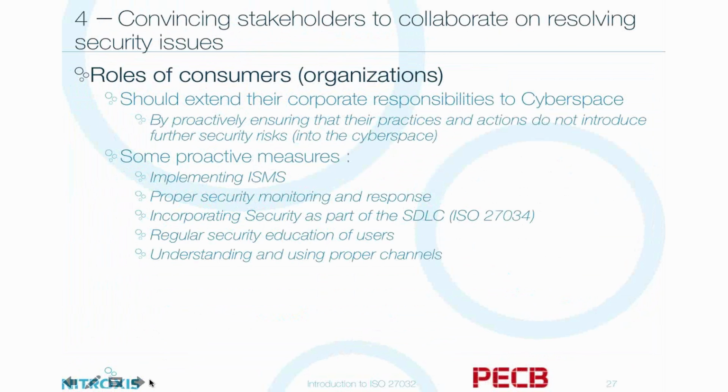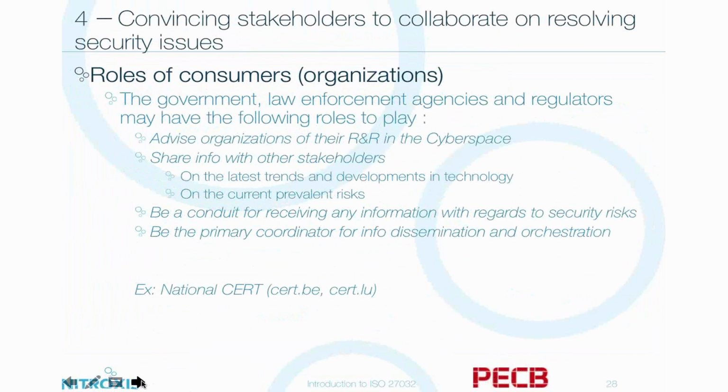Then that was for the organization. Oh yes, I forgot the government. Maybe one of the most important for the moment is the terrorism problem. The role of stakeholders in cybersecurity for the government, normally the primary law enforcement agency and regulators, may have the following important roles to play.